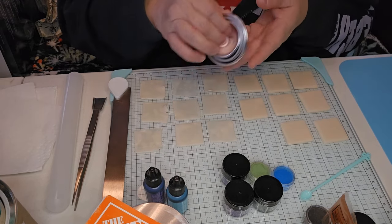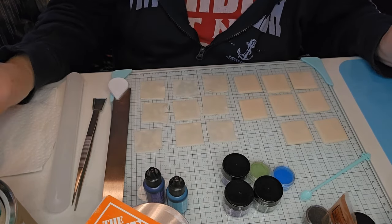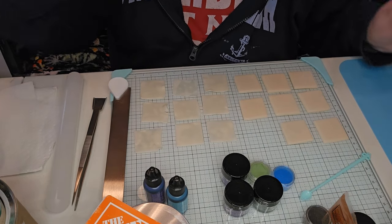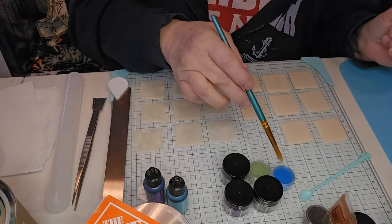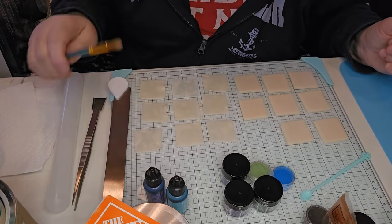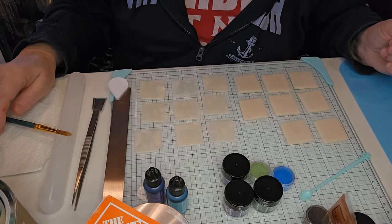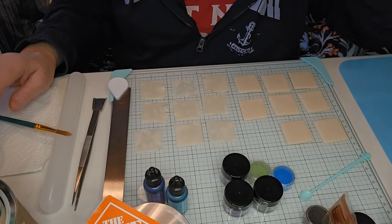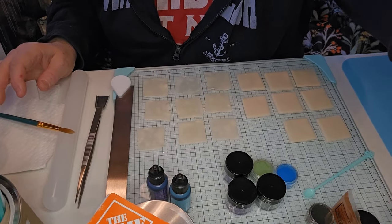I'll probably use these to burnish the clay. And what else do I need? Okay, so then I'm going to use a real soft paintbrush in order to dip into my powders and brush those on my pieces. So you'll need a paintbrush for that. And I think that's it. And then we'll have some cutters, cutters of your choice that you'll use. So again, I'm going to pause this and I'll be right back.